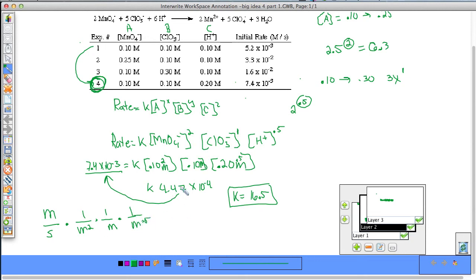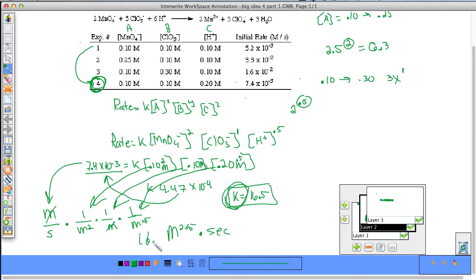So my unit, because they might ask you to solve for the unit for your K. And so what you have to do is take your rate, which is right here. So this is the unit for rate, and this is the unit for each one of these that I multiplied in here. And you just have to essentially cancel one, because you got molarity on top, just one of them. You always have one of them, because rate is always moles over second. And so that'll take out one of them, and you have seconds on the bottom. So if I just count up what's left over, I have molarity squared to 0.5, so I have molarity to the 2.5 multiplied by seconds. So I would say this is 16.5 molarity to the 2.5 seconds.